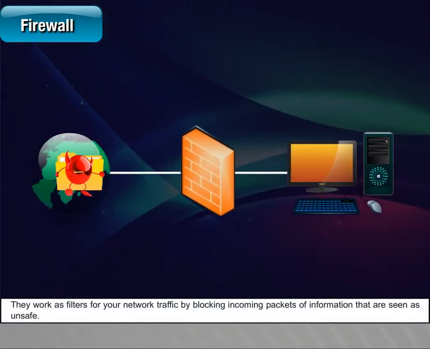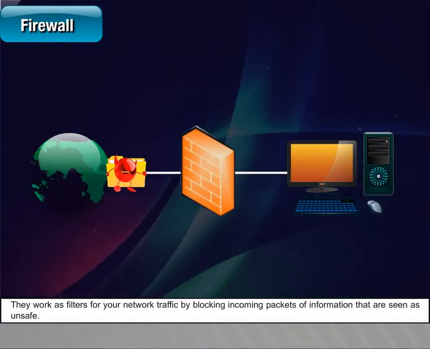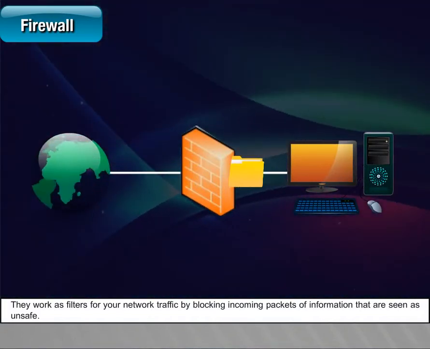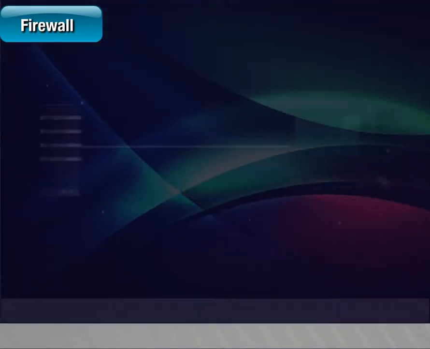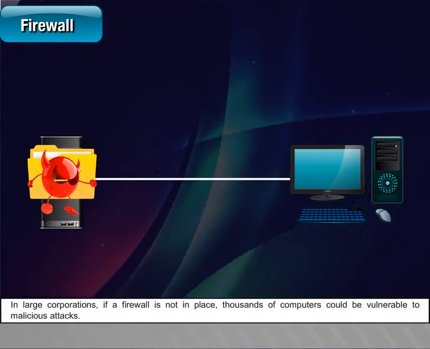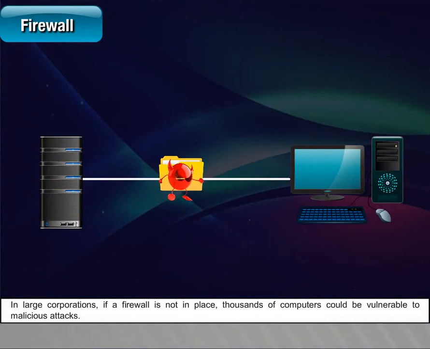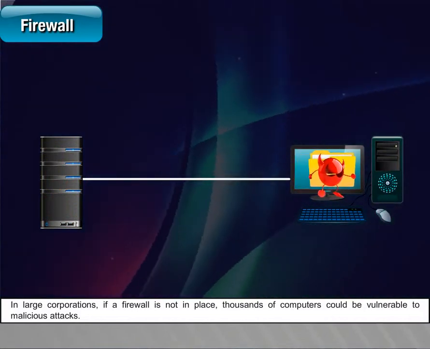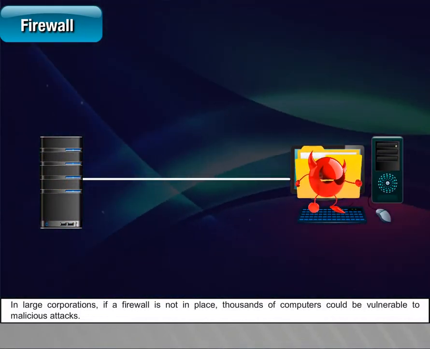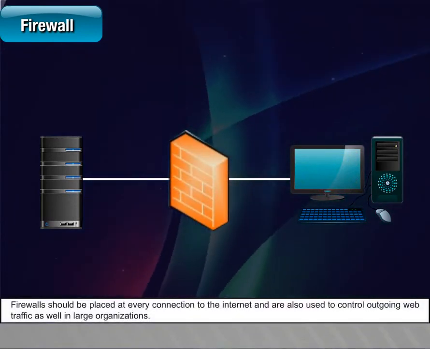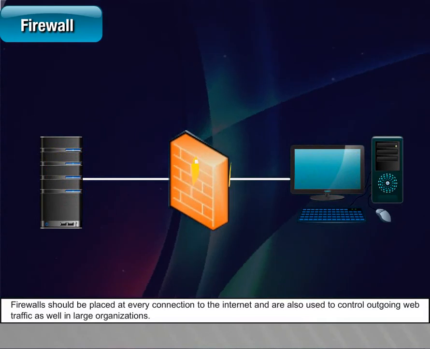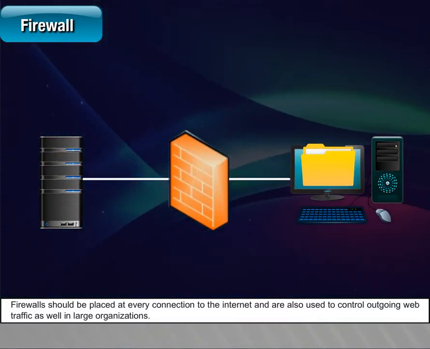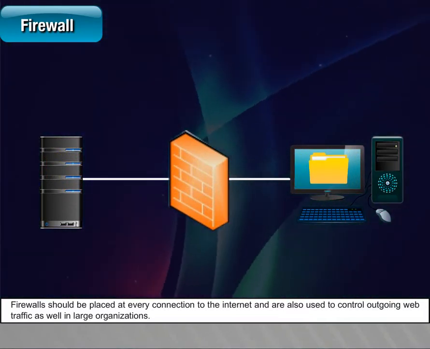They work as filters for your network traffic by blocking incoming packets of information that are seen as unsafe. In large corporations, if a firewall is not in place, thousands of computers could be vulnerable to malicious attacks. Firewalls should be placed at every connection to the Internet and are also used to control outgoing web traffic as well as in large organizations.